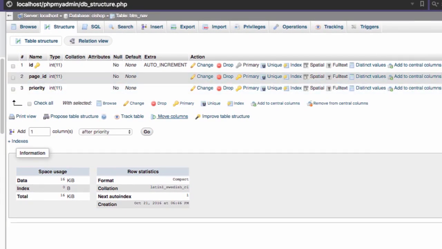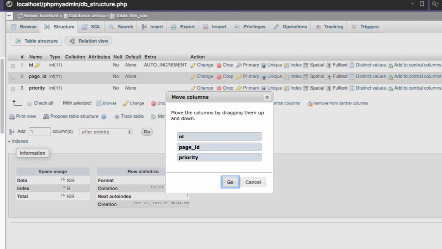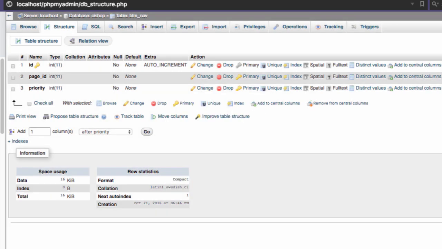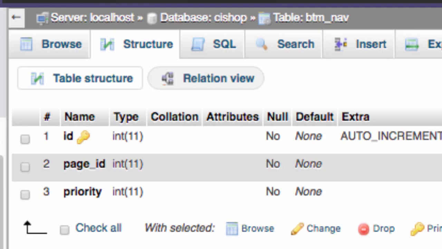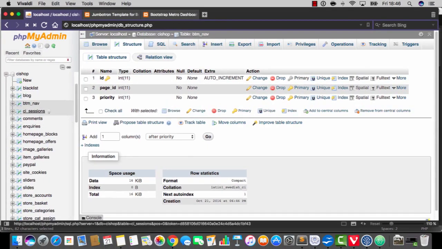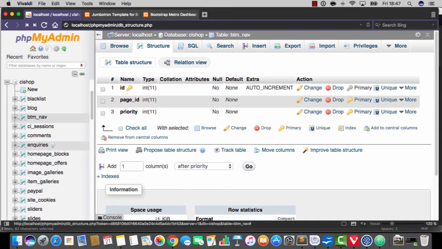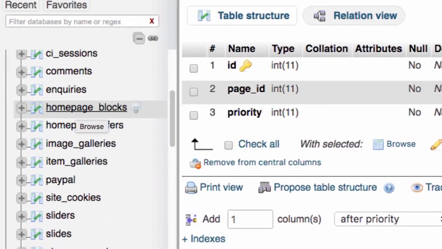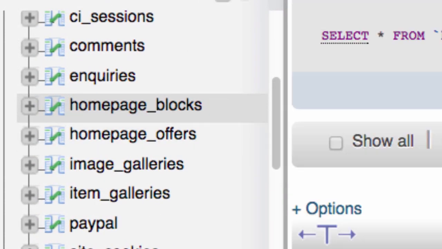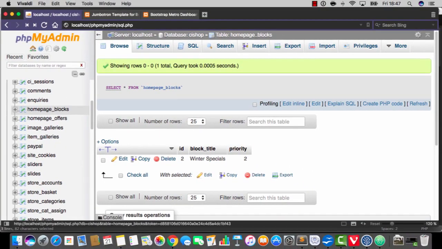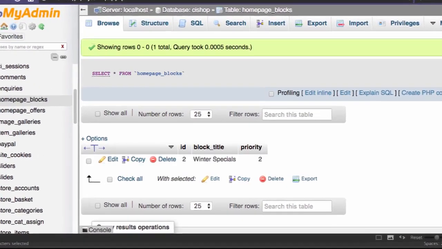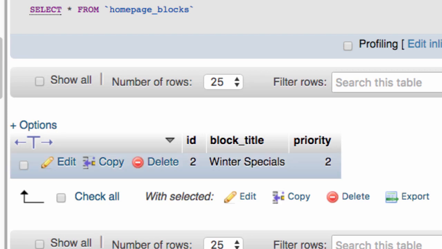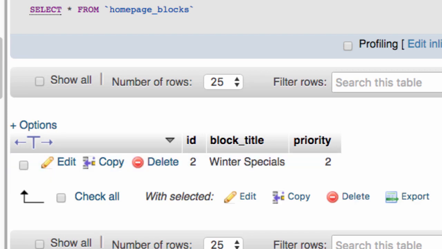It's looking fantastic. The question now is, do we have anything that's similar? Let me bring the font size up here. Do we have anything at all that's kind of similar? Let's have a little look and we'll see. So immediately I can see that we've got a thing called homepage blocks, and yes, it has priority and all of that stuff. So let me just look at this.